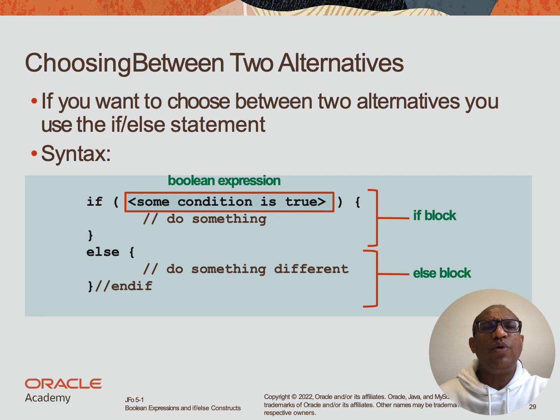Use if-else when you want your program to choose between two alternatives. If one is false, the other runs. The if-else statement is one way of branching your code depending on some condition. It uses two Java keywords, if and else. If some condition is true, execute the code within that if block. If that condition is false, execute the code in the else block.